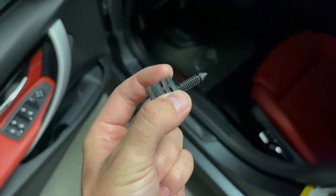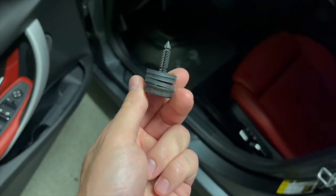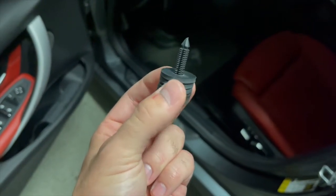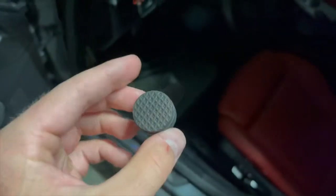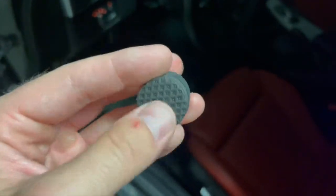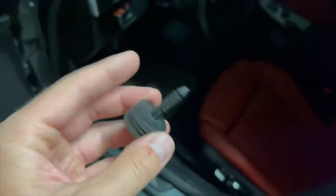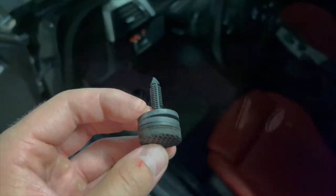I'm going to take out the top disc and leave the remaining ones — I think having all of them is a bit excessive. I can always add the last disc back if I feel the clutch travel is still a little bit too long. So we'll go ahead and install this.